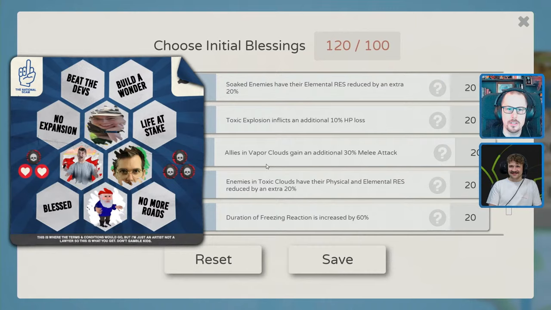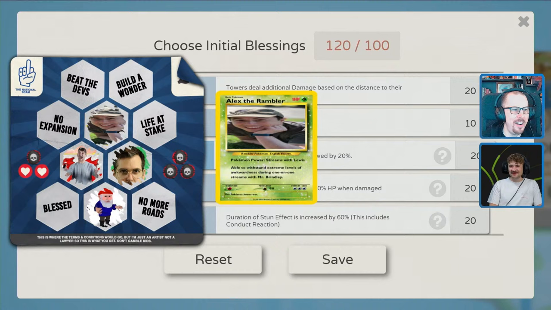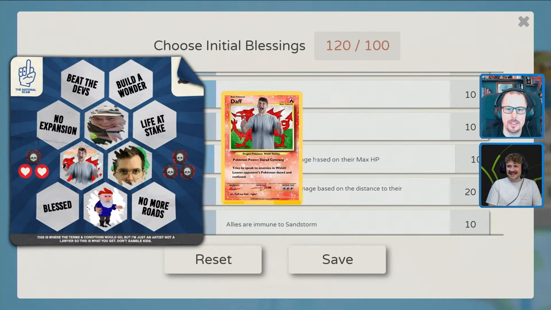We've got to beat the devs. No expansion. Build a wonder. Life at stake. There you go. That's the Rambler Pokemon card. Weaknesses. Is that an England flag? That's great. And Great Britain. That's cool. So we've got a no expansion, life at stake, blessed, and no more roads.